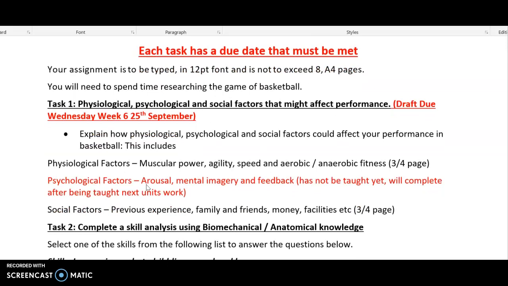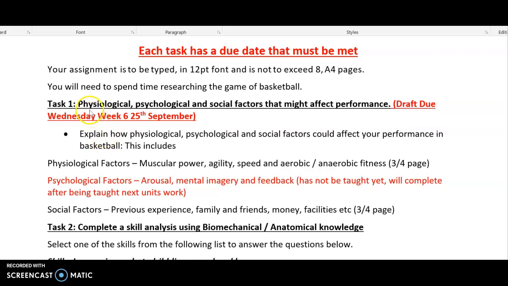At the moment, this work, as you'll see up in here, is going to be draft work. However, we do want you to finish off and complete what we describe as the ideal amount of work to do per page. And this work here will contribute to 3/4 of a page, and then the other factor 3/4 of a page. And you'll see this is due this Wednesday. So that'll give you 4 lessons, including that double that we have on Tuesday.